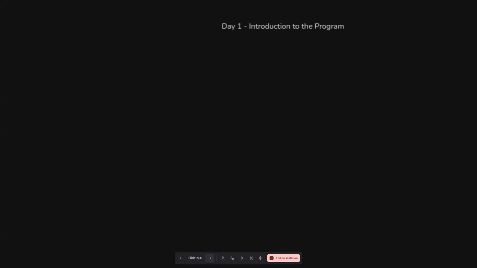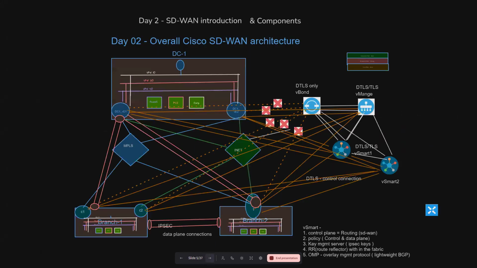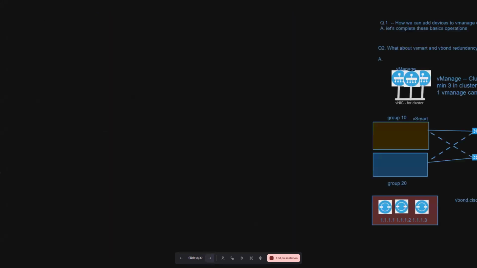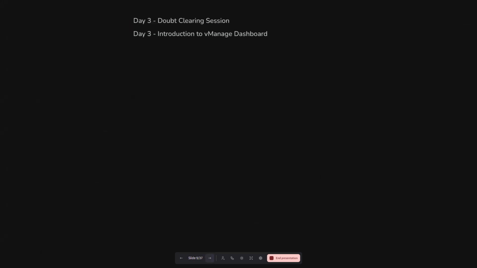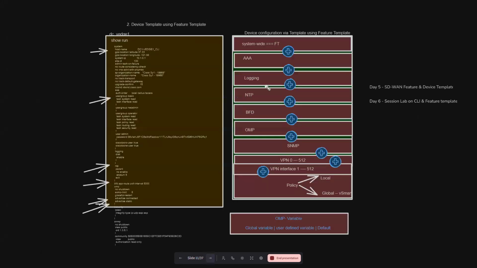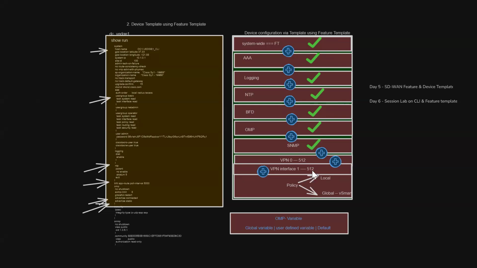First of all, what are these feature templates? Feature templates are something like building blocks for the SD-WAN configuration. If you add different types of feature templates, as you can see in the diagram, system-wide template, AAA template, logging template, NTP, BFD, OMP, SNMP, VPN 0 interfaces, VPN 512 and their interfaces, and policy.